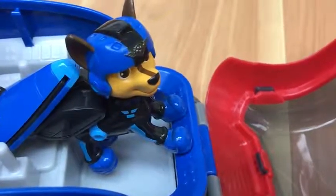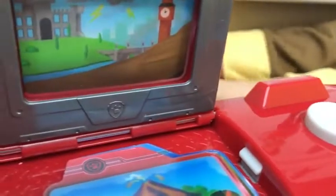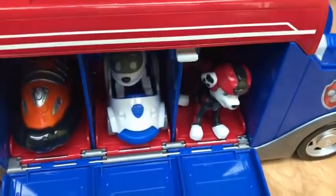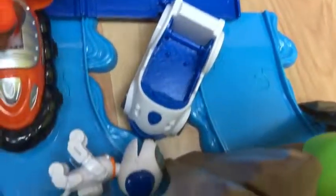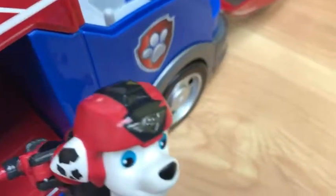Since water is not here, I think I'll drive. It shouldn't be a problem. All right, Pups, let's go. All right, guys, let's go into stunt mode. We disappeared. We're here. Okay, Pups, I'm letting you out. Woohoo! We're out of here! Oh no, Robo Pup, what happened, man? He totally flew out. Oh no. Usually it's Marshall who does that. What about me? Whoa, hey, oh man! You had to say something. Hey, Marshall, are you okay? Yeah, man, I'm fine. I want to check out my new mission pack.